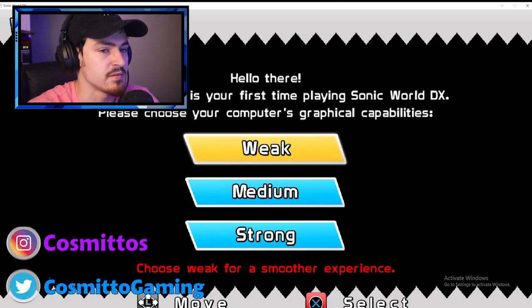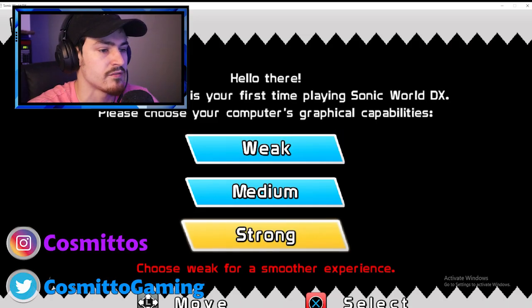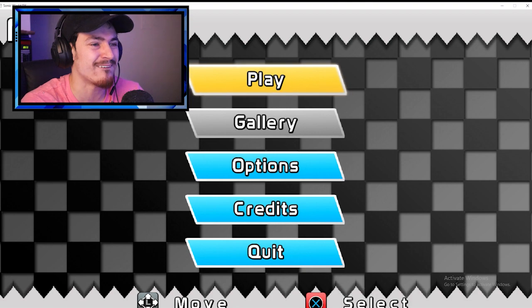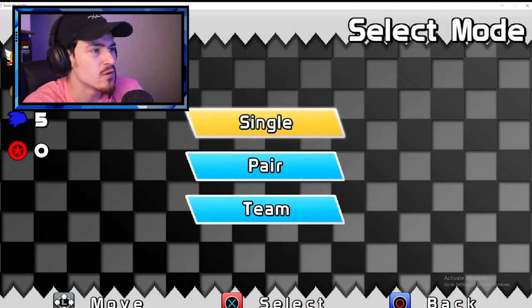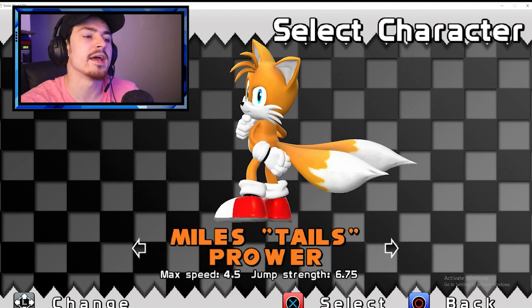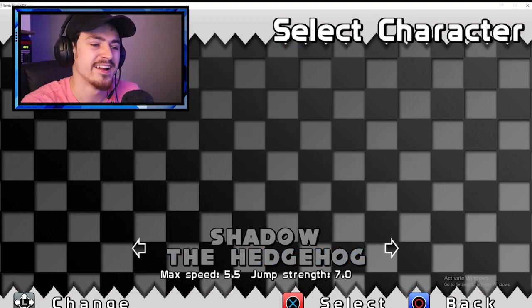Looks like this is your first time playing Sonic World DX. Please choose your computer's graphical setting. I'm going to choose strong, because we are strong with the force. Oh yeah, that's what I'm talking about. Woo! Hey, what are you trying to do? Hey, Tug. What? That's pretty cool.